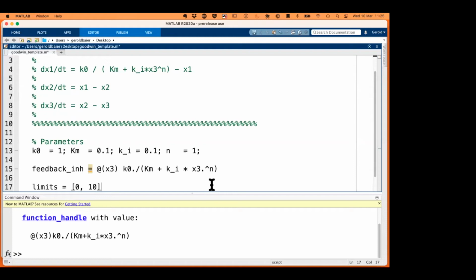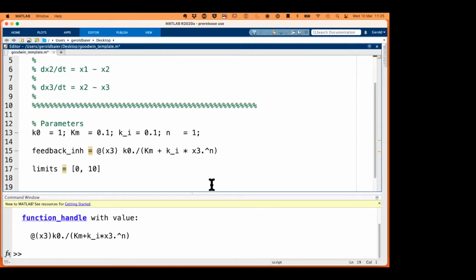I define 0 to 10, so we have the range of the amount of x3 that goes between 0 and 10 arbitrary units. And then within those limits, we want to use fplot, the function plot, to plot what we have. So a function called feedback inhibition. So we can just use that, and we can plot it within limits.